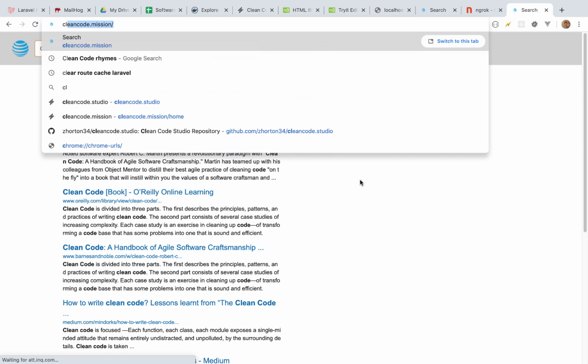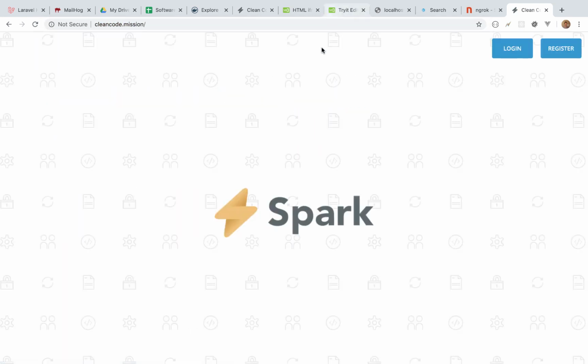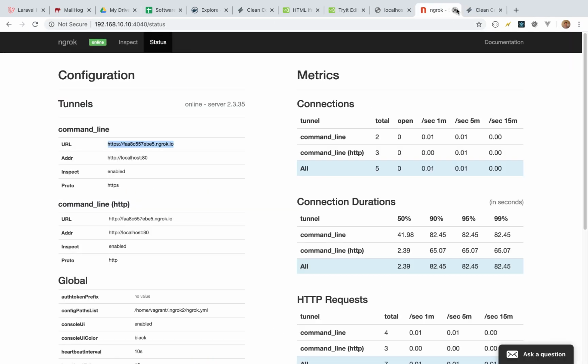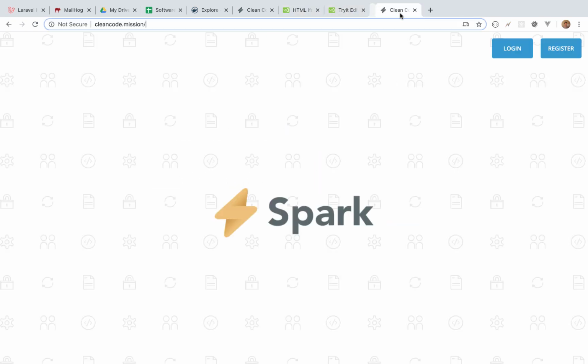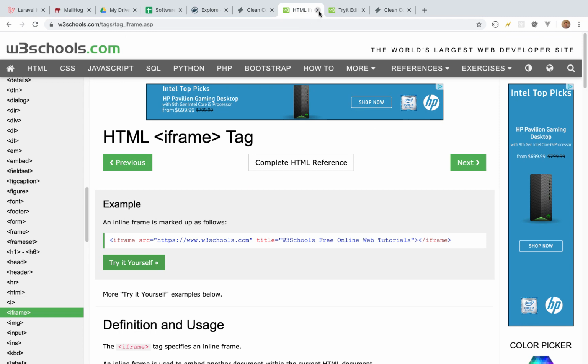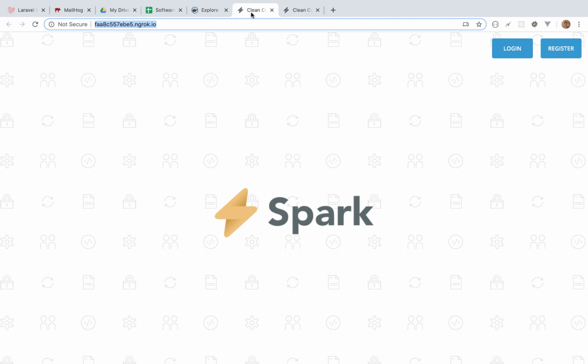Let's see, cleancode.mission. So that's really cool, especially when you're working remote. You can share your code across the internet with other developers. Or even if you have a QA team or review team, if you're that size of company and really have the full stack, that's an easy way to have a QA person review your code before you actually go through the process of merge and build checks and all that jazz. And so it's pretty cool. I love Share, and that's so easy in Homestead.